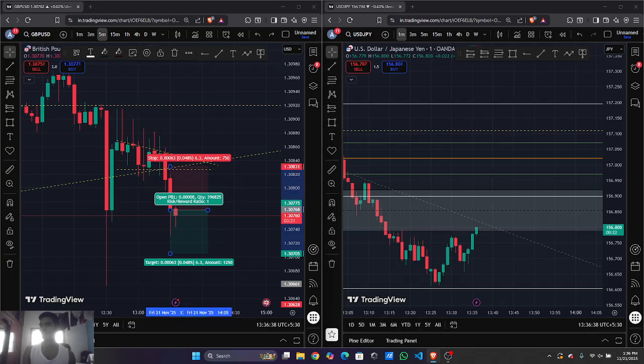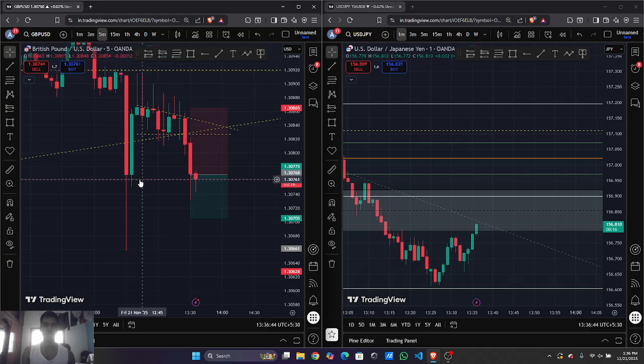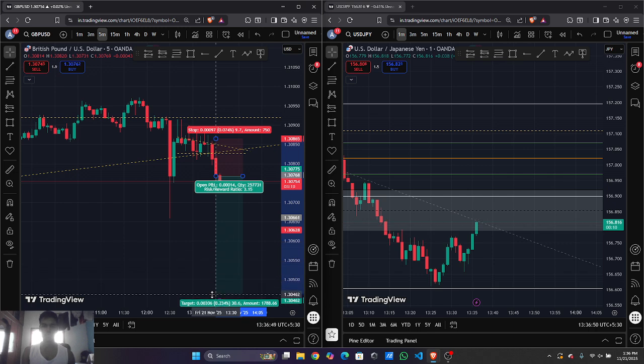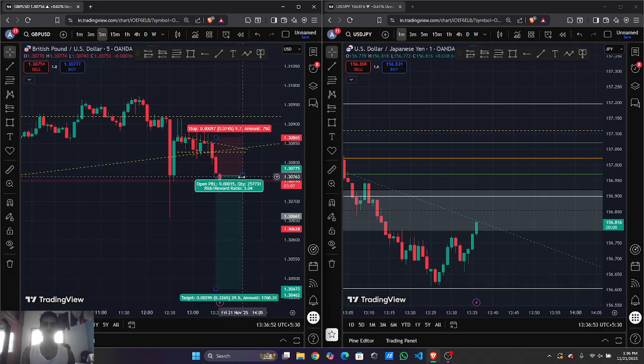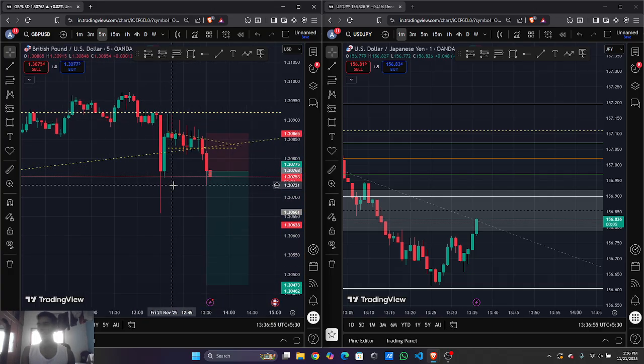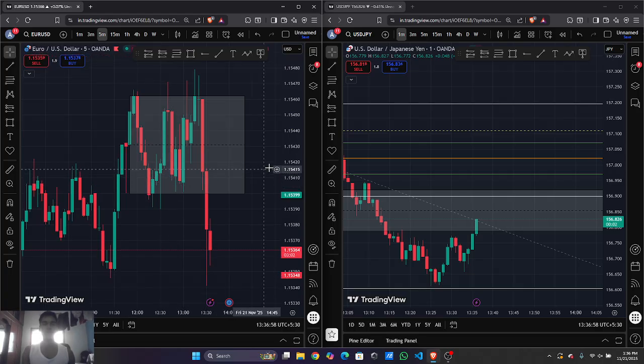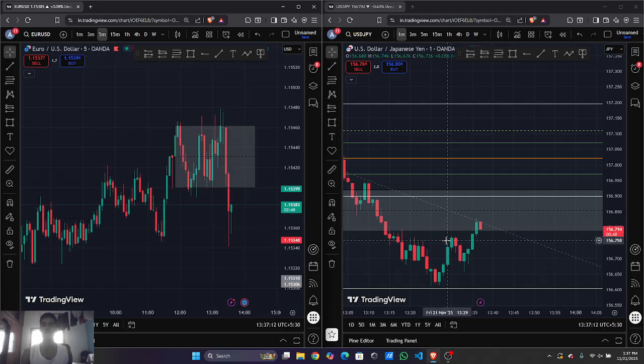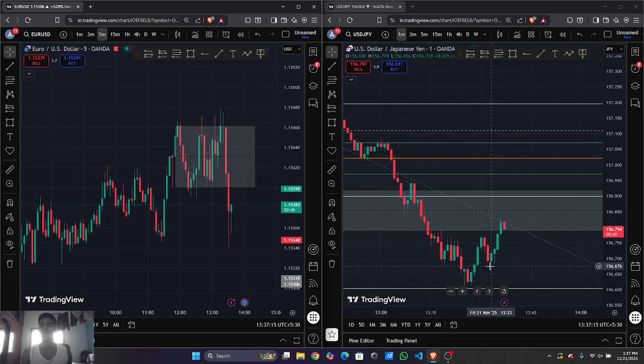One second. So this is a paper trade. GBP and AUD also same. It gave a range breakdown, but I would have traded GBP rather than Euro because in Euro there is very little price action. 1 minute break of structure and I will enter in JPY. So we don't have much.